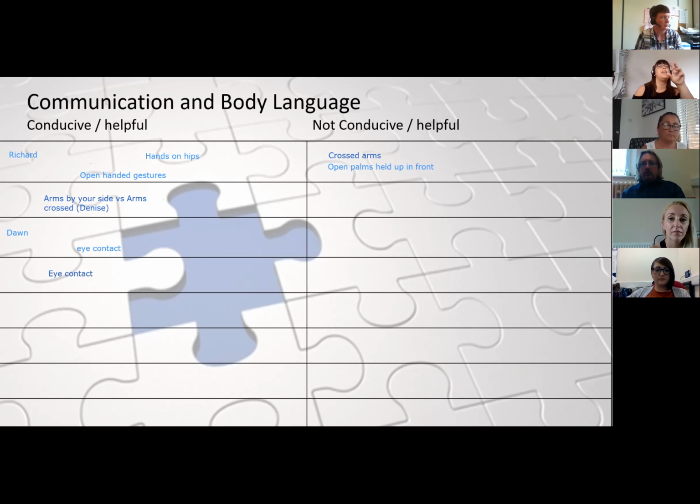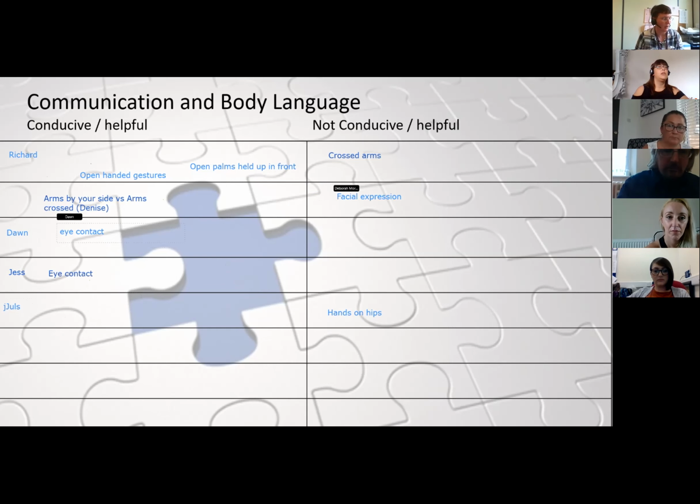If you want me to move things around, I can do. So I'm thinking, Rich, you probably need that one over there, do you? Yeah. Negative ones now. That's fine. And I'm going to move hands and hips. Where's Deborah? Oh, I can't see your name, Deborah. I'm going to pop that over there. Jules, I'm going to pop you over there. Conducive versus not conducive. Helpful versus not helpful.